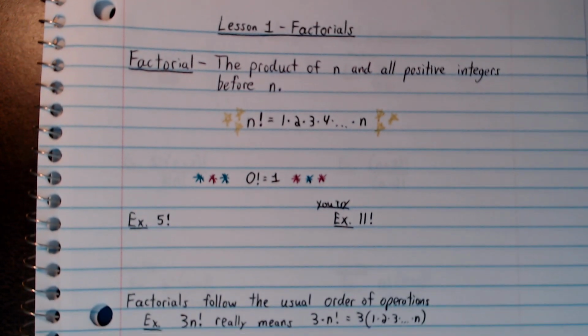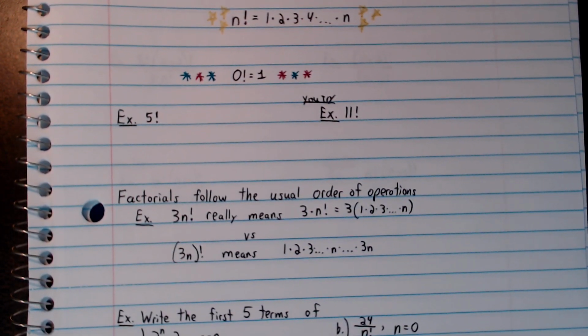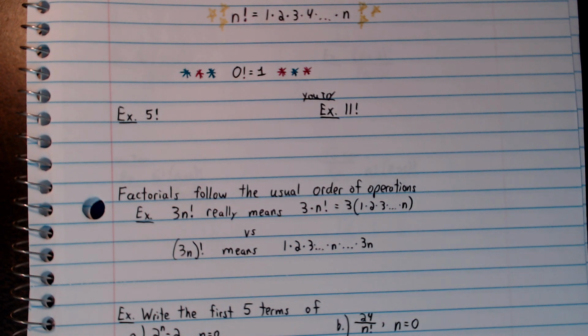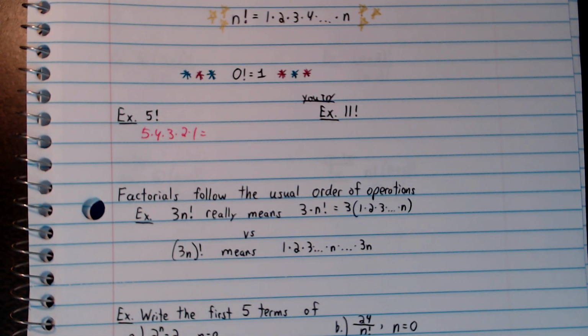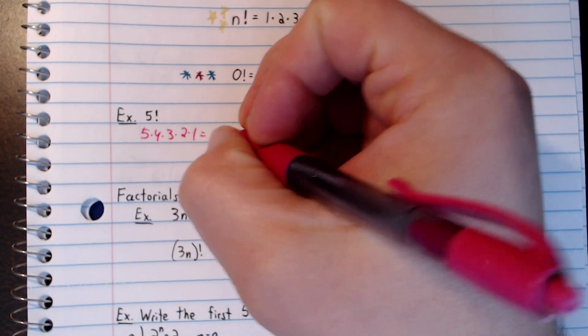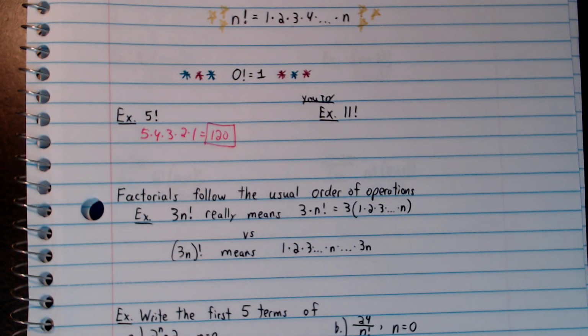So anyways, we're going to do a couple of problems with this factorial just to get used to it. Alright, so 5 factorial, you're doing 5 times 4 times 3 times 2 times 1. 5 times 4 times 3 times 2 times 1 is 120. Now I did that the long way on the calculator. I will show you in a second how you can do the shortcut with the actual exclamation mark. But you're going to try out 11 factorial. So if you want to pause the video and resume when you're ready to check it.